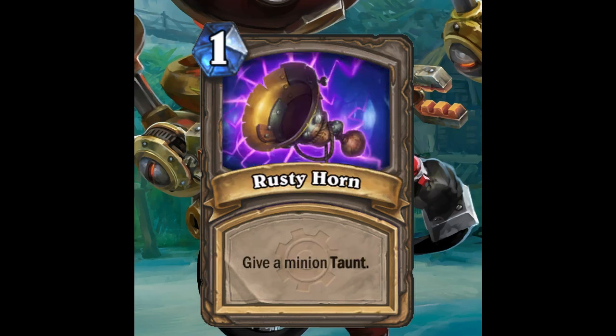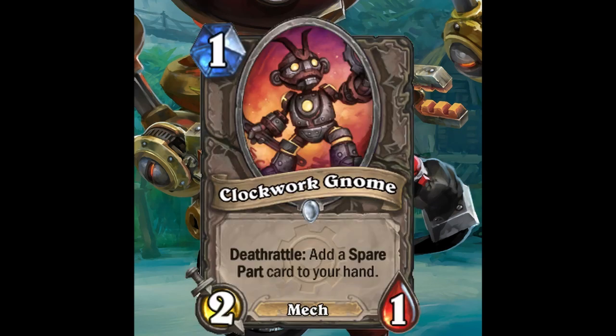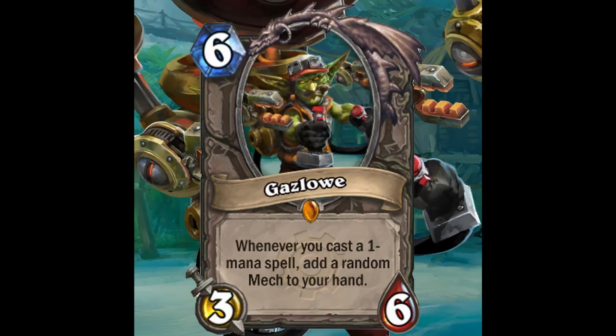They're like tokens that come off of otherwise decent units, like Clockwork Nomad, 1 mana, 2/1 mech, Deathrattle: add a spare part, Mechanical Yeti, which is just a Yeti that adds a spare part to each player's hand, just tokens that are on all usually okay cards in themselves. And obviously, you can just run 1-mana spells in your deck, like Naturalize and Lesser Jasper Spellstone and that sort of thing. So, the first thing to say about Gazlowe is its stats are terrible.